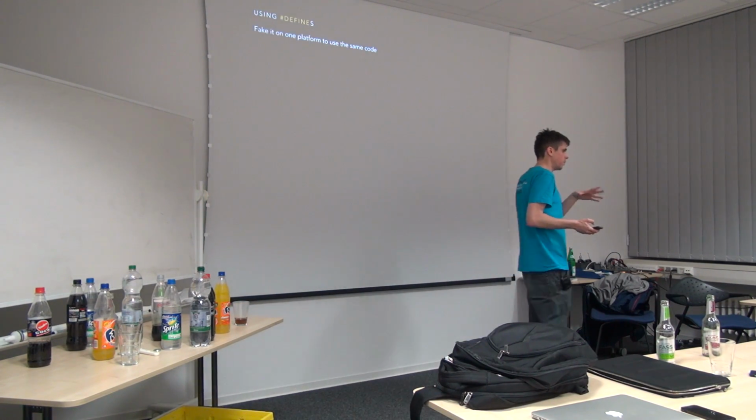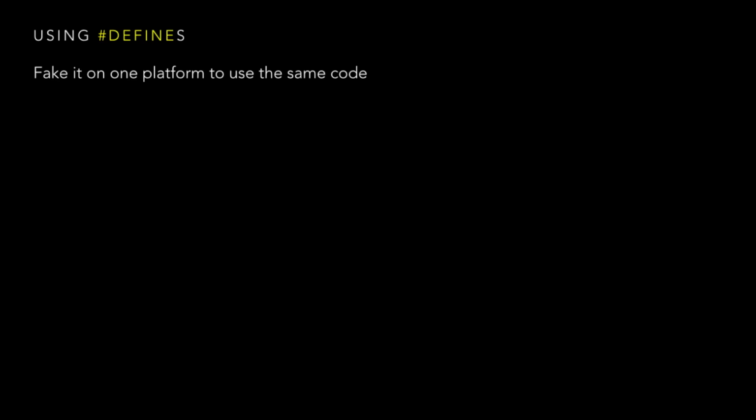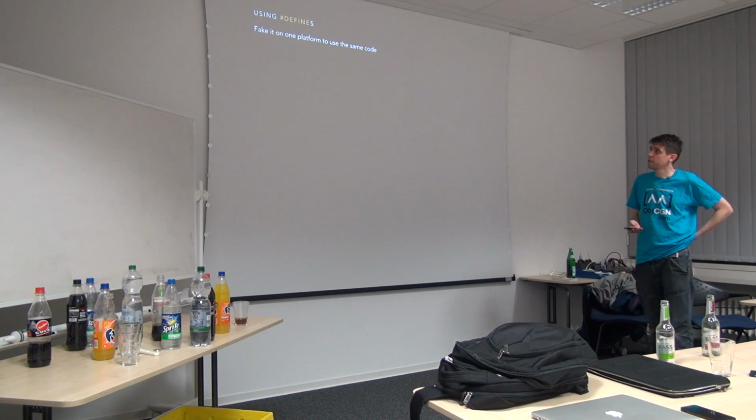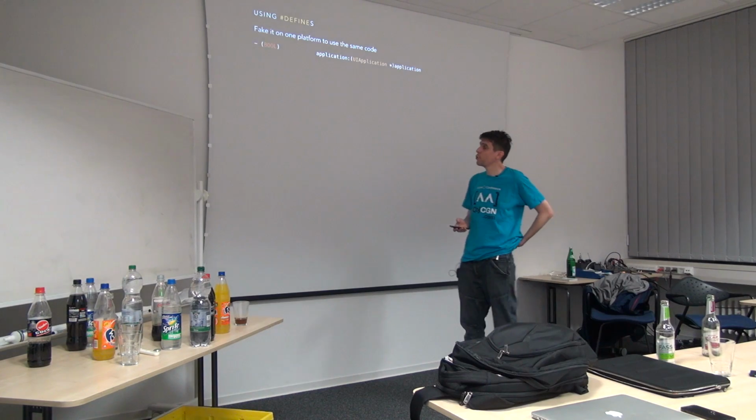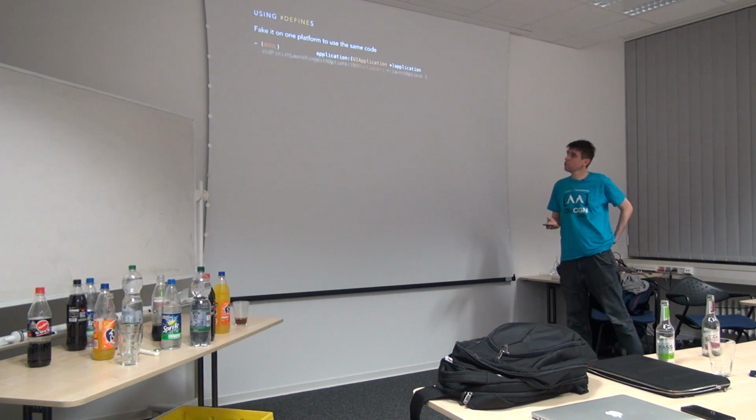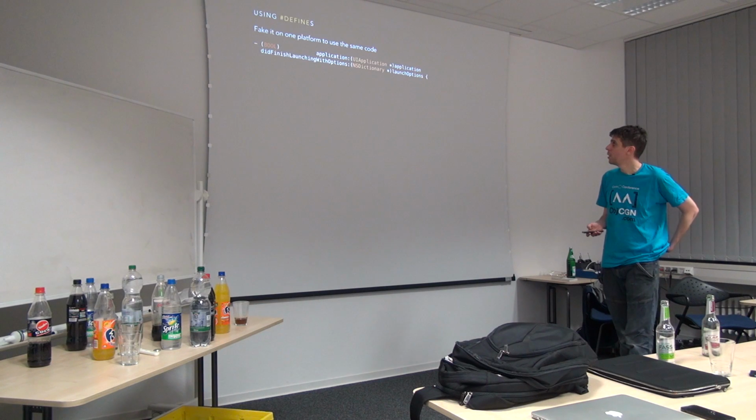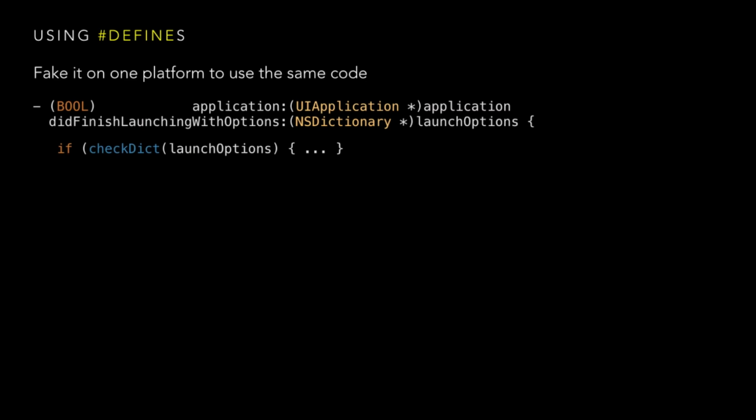So yeah, I kind of skipped a slide, but basically I was having the same category twice, but depending on the platform, it's another code. Using define, one of the nasty tricks that I did was to fake it on what platform to use the same code. So what do I mean by that? On iOS, there is this cool thing called application:didFinishLaunchingWithOptions. So I already had that code actually, and that code was checking something in the launch options dictionary with a C function. Doesn't happen very often, but in this case I thought, okay, what the heck, it's enough.